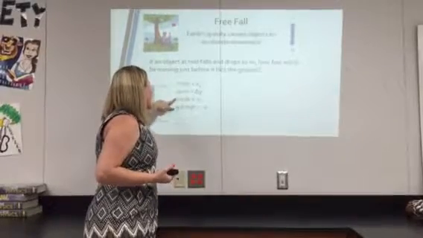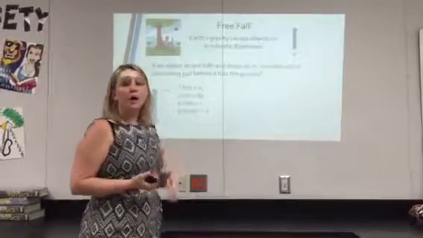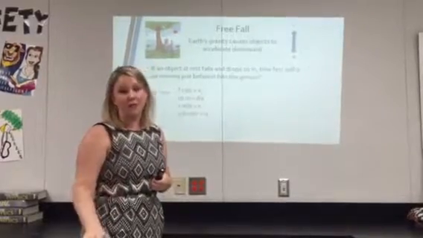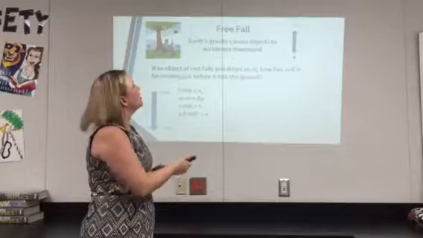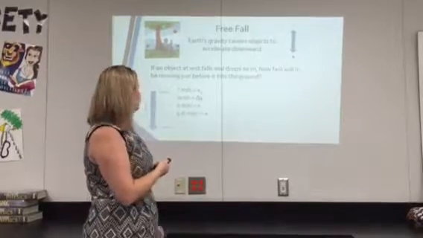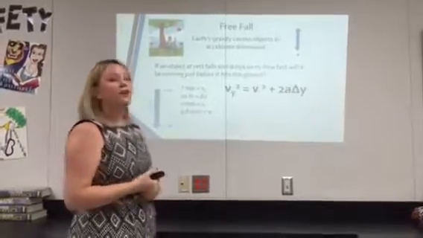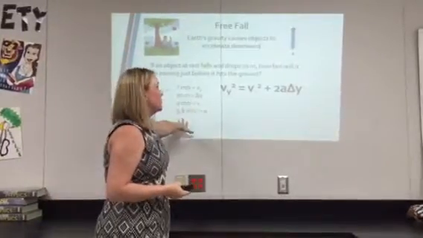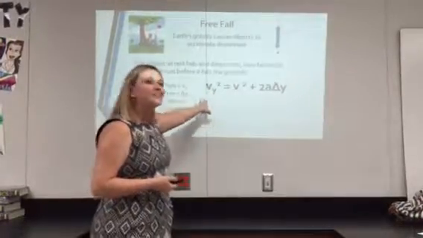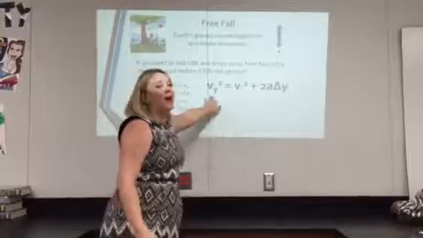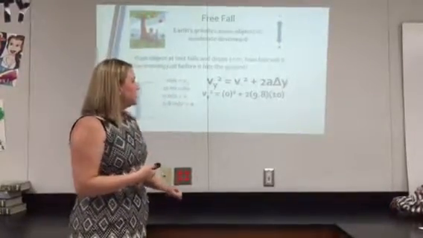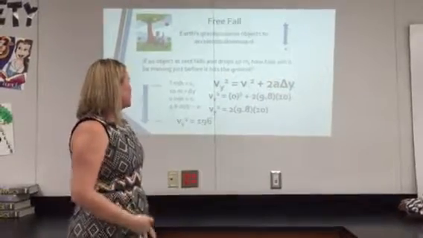Notice my 10 and my 9.8 are both positive. That's because it falls down 10 meters and the acceleration is downward, so both of them are positive based on what I chose up here as my direction, downward as positive. I choose the kinematic equation that matches my variables and what I need. So this is the formula I use. Notice all the x's that you see on your formula chart are now y's because I'm dealing with vertical motion. You substitute your numbers in, you get your answer.